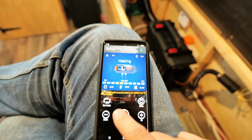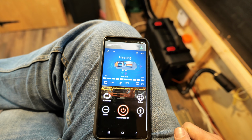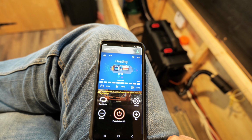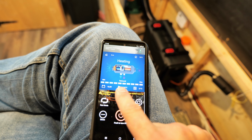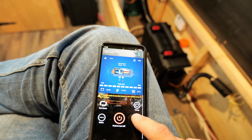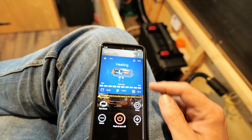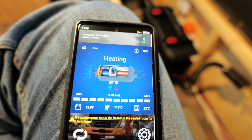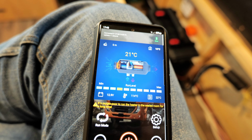You have a couple of run modes. You can either set it on smart mode, so how it is right now. So basically we'll go up to temperature. You see this is the level. Now it's on level number 3, and this is how you set the temperature of the room. Of course it's reading the thermostat up there. Now the room is at 16 degrees. We're heating up to 22, 21.